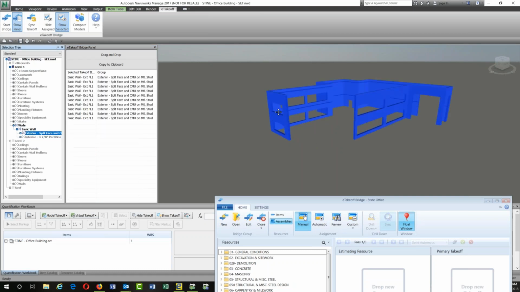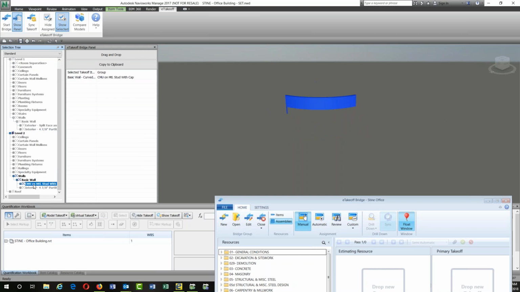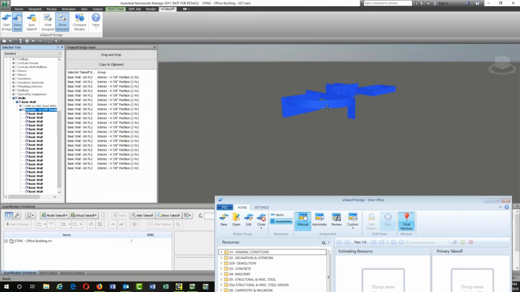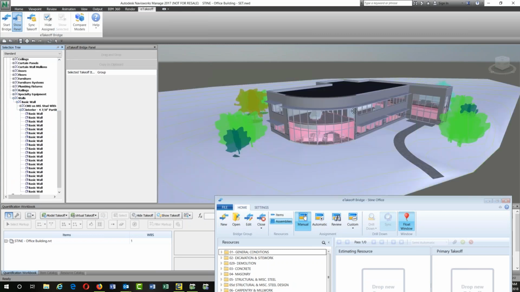And then here's my exterior walls that we've got. And if I come down to the second floor underneath that, there's that second floor curved wall that we have. And then here are the interior walls that we have for the second floor. And if I want to, I can actually just pick one wall and do that. But I'm going to go back here and just look at the whole model.